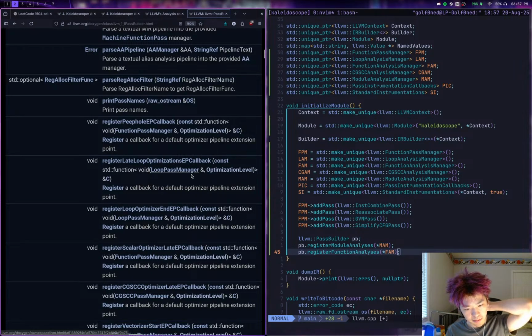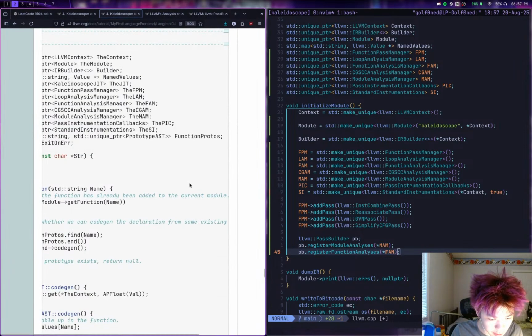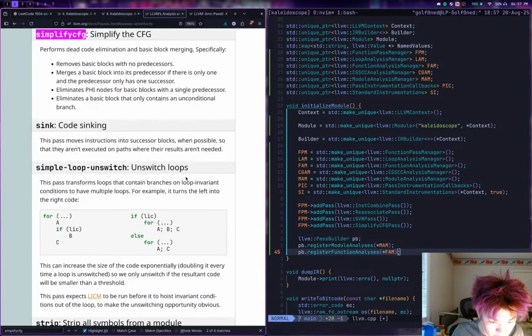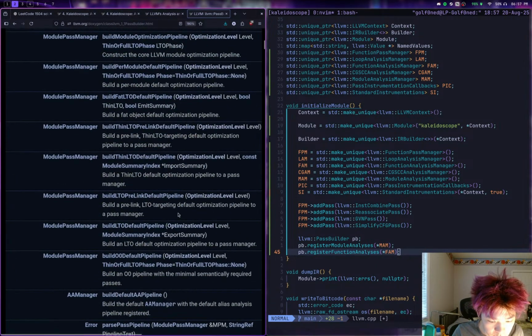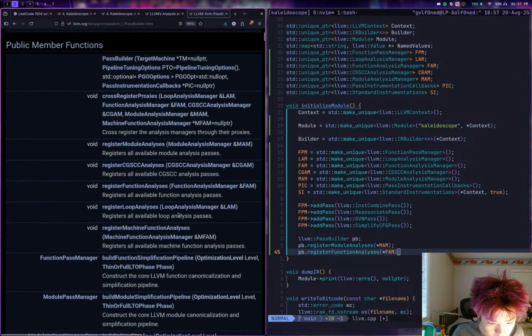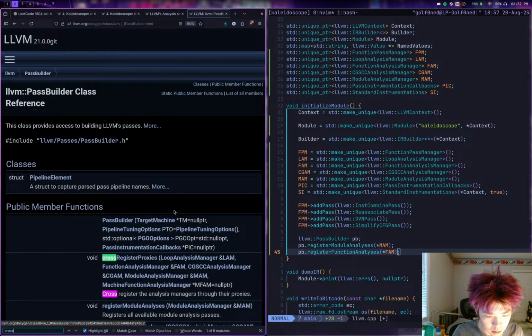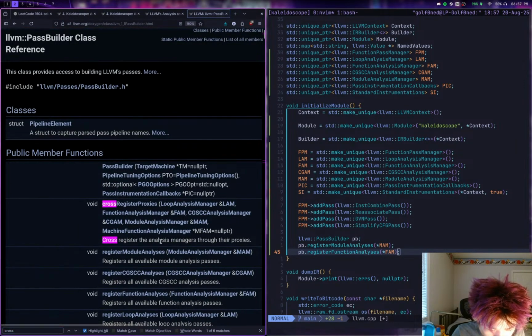Okay, this makes sense. And then what's the other one that we call? Cross-register proxies. Cross-register proxies.